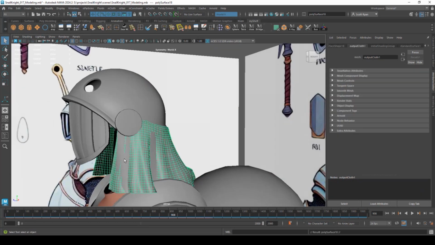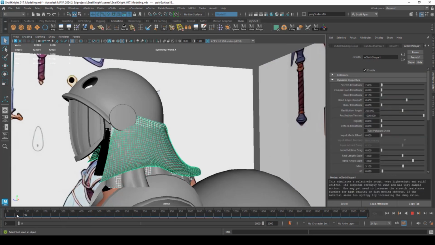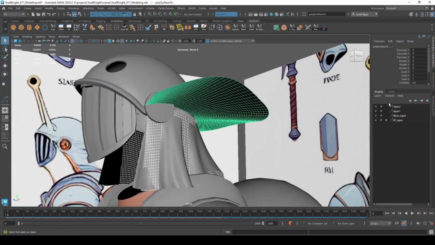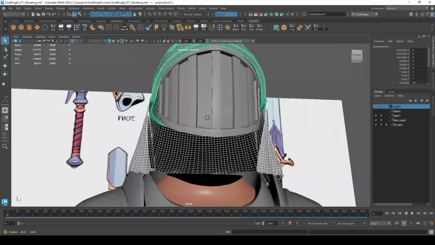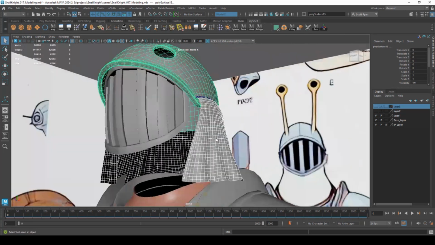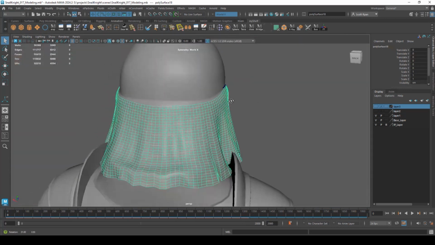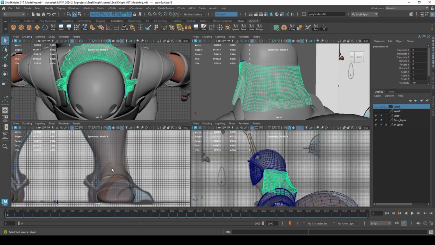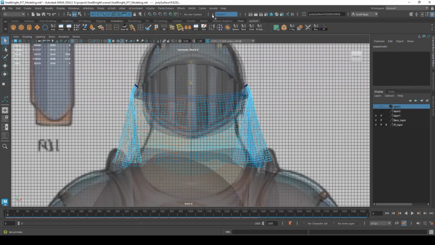Control D. And I'm going to hide both of these in a layer. Hide that. And let's see here. Which side do I want to use? Because I want to make this symmetrical, just to make drawing it easier. I think I like this side more. Delete my left side. Oops, make sure to turn off that just in case. Delete that.